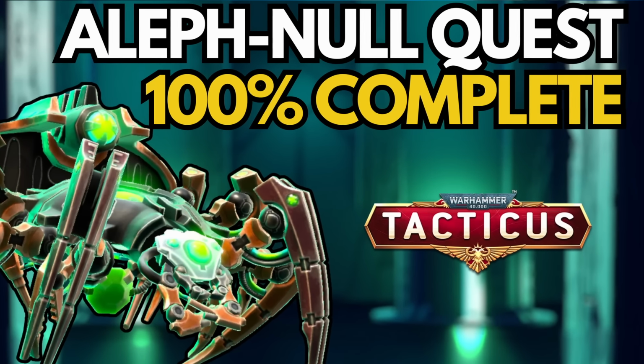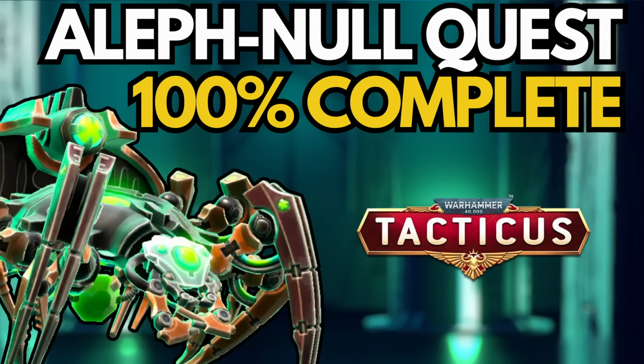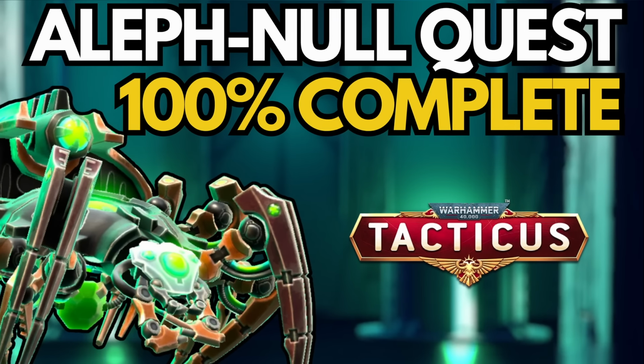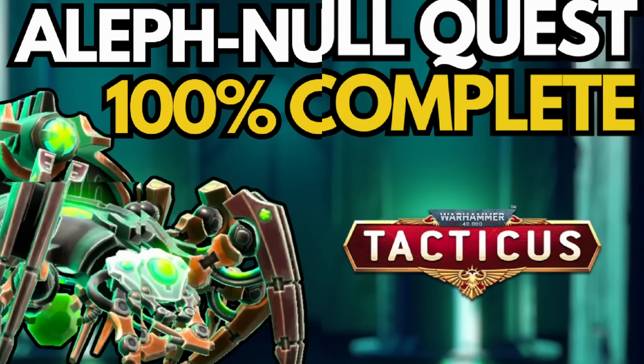Today we're going to work through Aleph-Null's quest, where the Necrons ally with the Adeptus Mechanicus to take down the forces of the Tyranids. I've taken your feedback on board and I will take some more time pausing on the deployment screen so that you all have time to set up as I have.